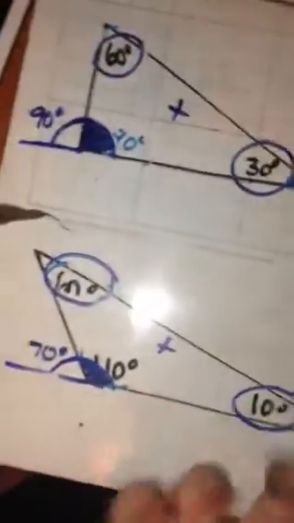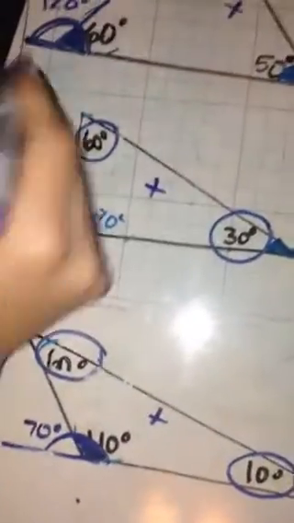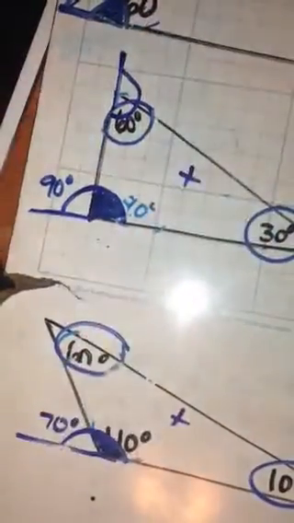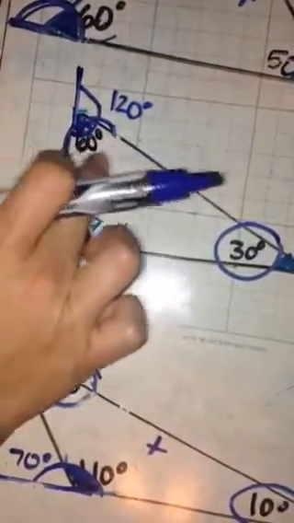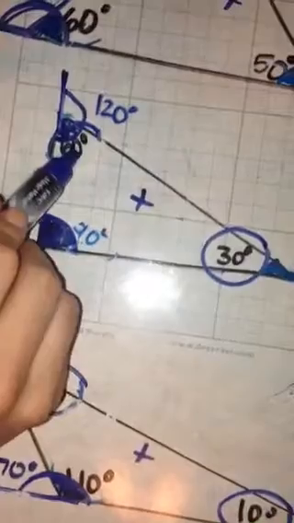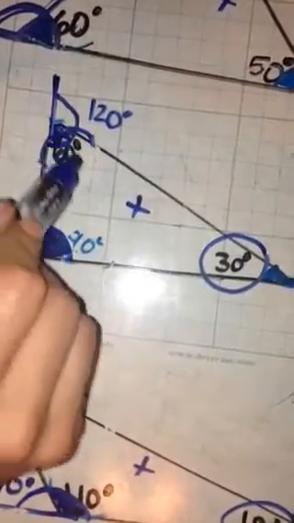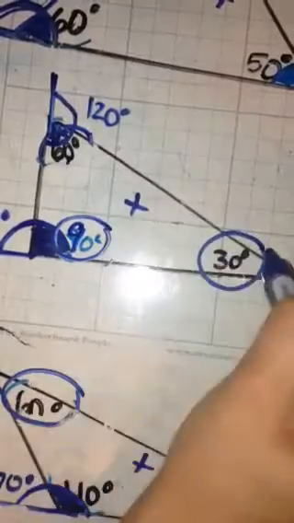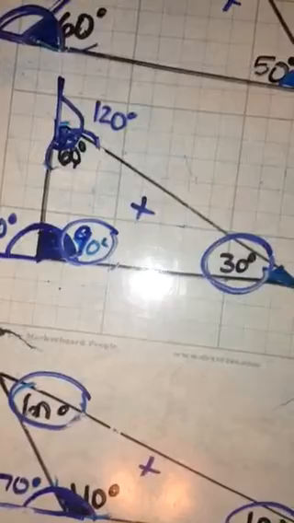If we were to go to a different angle, like this angle right here, and create an exterior angle, however you want to create it, you could create it like that. So we know that this is 60, so this has to be 120. The exterior angle is 120. Now we're not going to talk about this angle because that one's right next to it, but the two angles that are farthest away, the other two angles, which were 90 and 30, when we add those two up, yes, they equal the exterior angle here, 120.